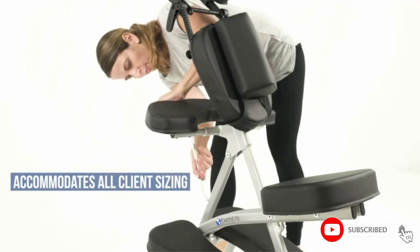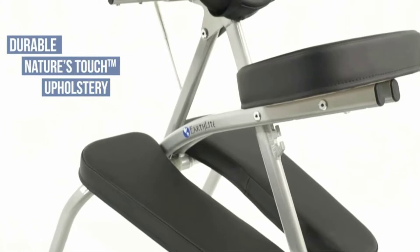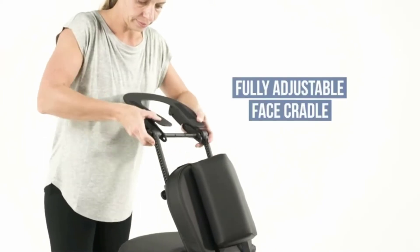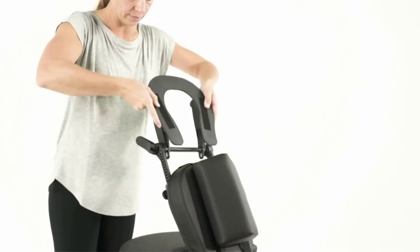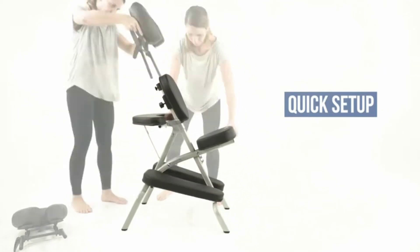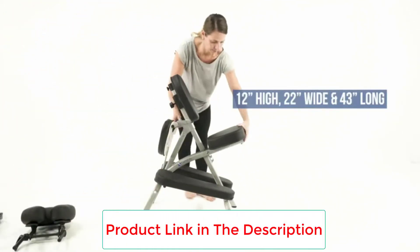Our editor's choice also comes with dual-density pro-light cushioning and Nadir soft upholstery available in eight color options, along with a rugged nylon carry case with padded shoulder strap and sternum protection pad. You can choose from vanilla cream, latte, sterling, burgundy, amethyst, mystic blue, teal, and black. There are multiple adjustments for the face, chest pad, arms, and seat to customize the chair for each client.